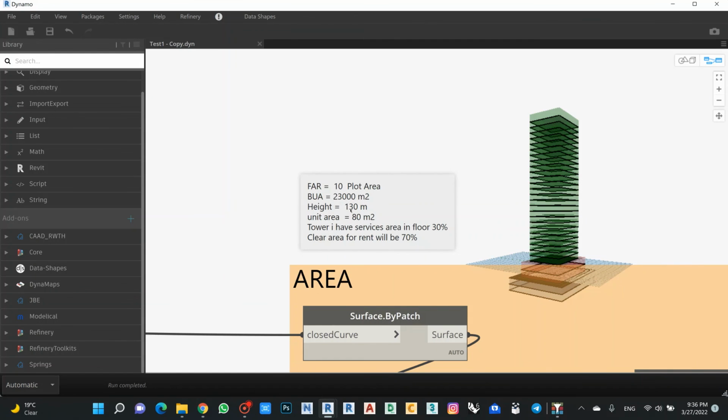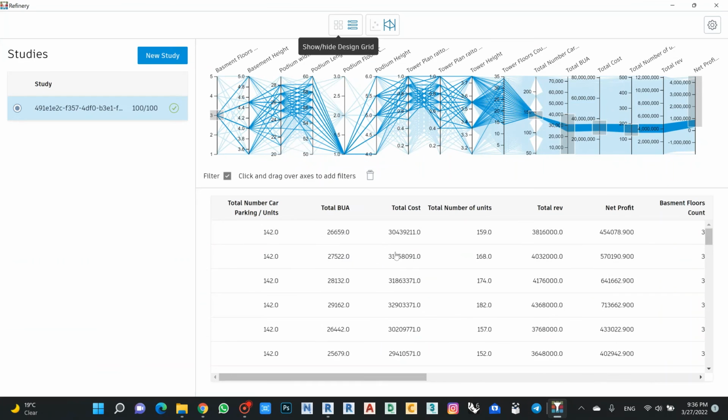But maybe in a later study, as a generative design, we can consider the height of the floors regarding the total height of the building. So I hope that can be useful as a small example of the normal study of the building.